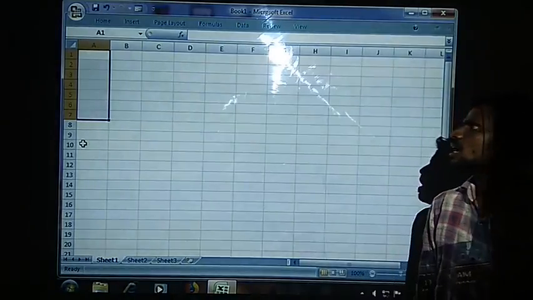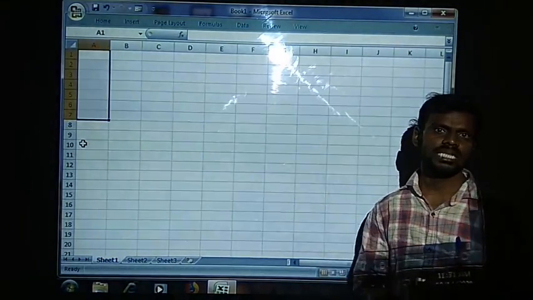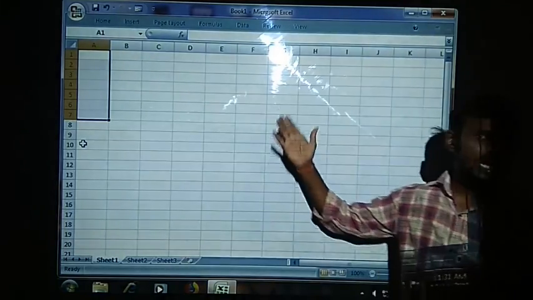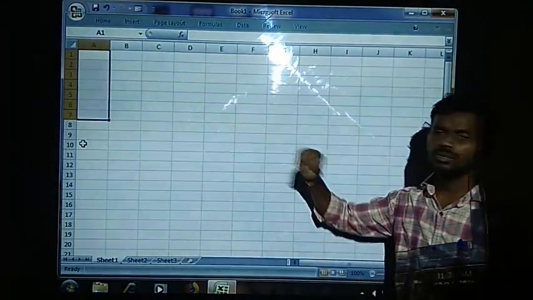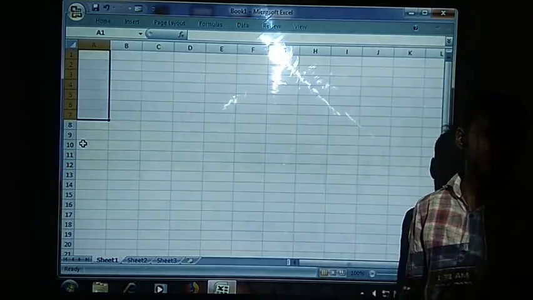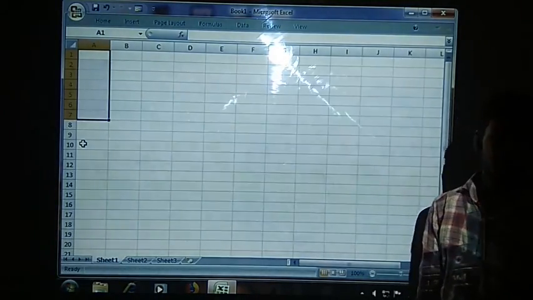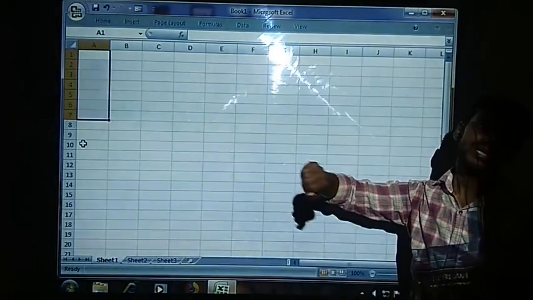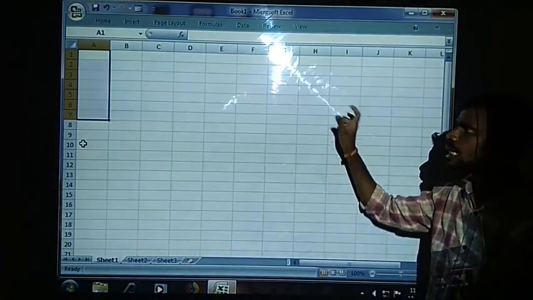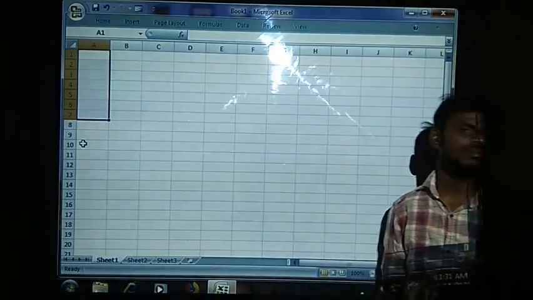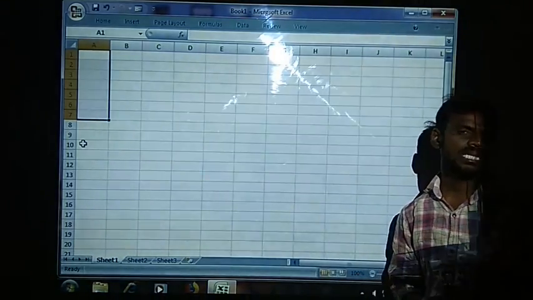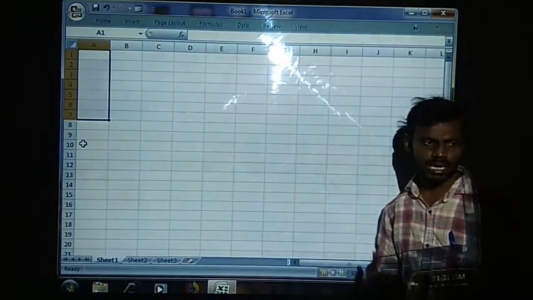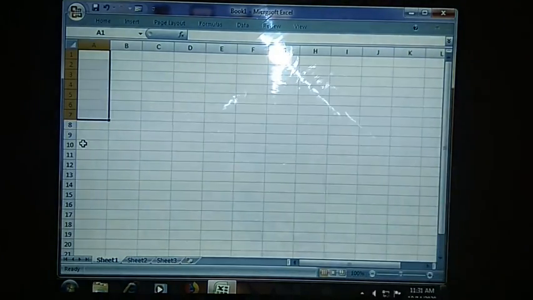In today's lecture, we are going to see a few more numbering styles. We have seen a few styles, like how we enter the numbers, how we autofill the numbers, and how we use the Excel options in order to put the decimals. Okay, that we have seen, and we are going to see a few more number styles which are available in your Home tab. In our Home tab, we have the Number group. In this we have numbering options, and we can insert numbers with symbols like dollars and percentages. Let's see how we are going to use that.